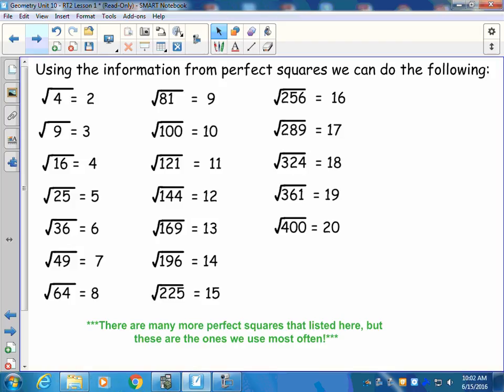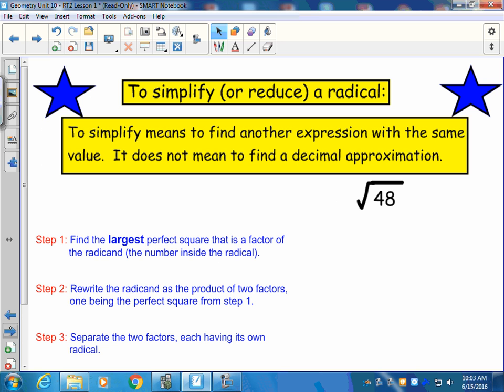Okay, now we're not going to usually use all of these, but what you want to do is make sure you kind of remember the basics. If you can remember perfect squares through about 10 or 11, then you're in really good shape overall. There's just only a few that you would really miss from that point, like a 17, a 19. But if you can remember through 11, you'll be in great shape as we're working on these problems.